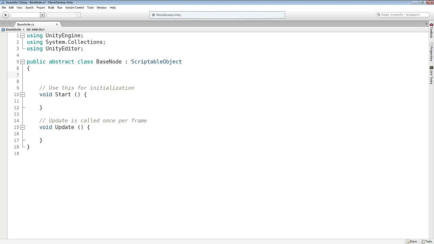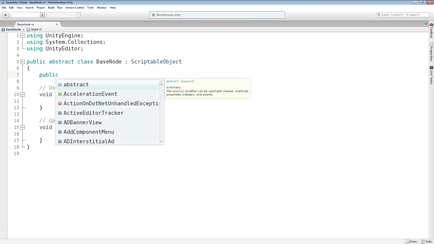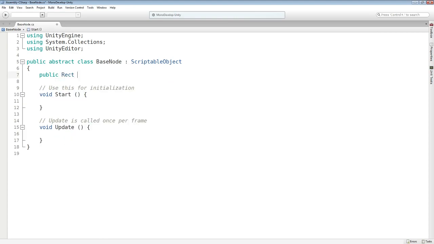Now, the first thing we will need is a place to store our window rect, which is a public Rect windowRect, and we save the location and the size of our window.